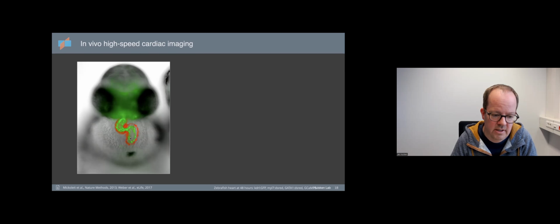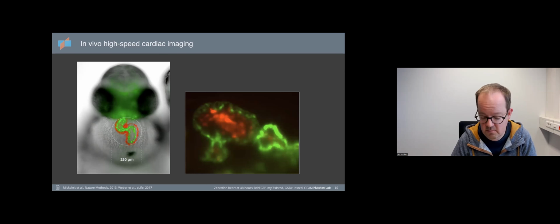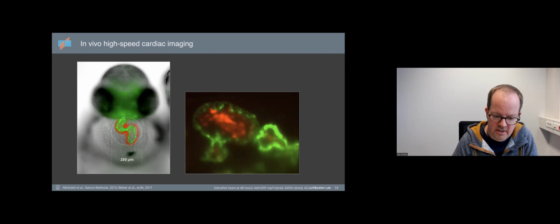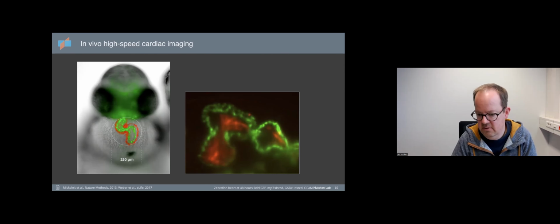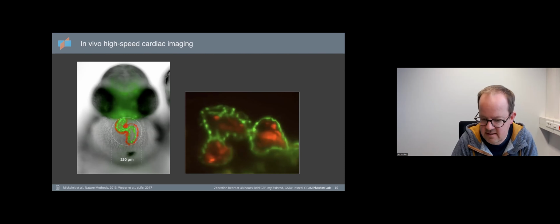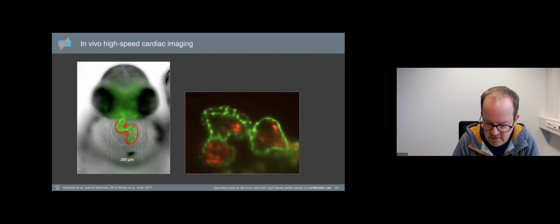There's an atrium down here. The endocardium is in green, the myocardium is in red, and then there's a ventricle up here. And there is actually a way to image this quite nicely at high speed, but typically these movies are 2-dimensional, of course, right? So you essentially place your light sheet in one plane inside the heart. And so you would get a cross section like it's shown here on the right. And then you simply let your camera run at whatever speed it provides. In this case, it also has a splitter that splits the red and green on the same chip.